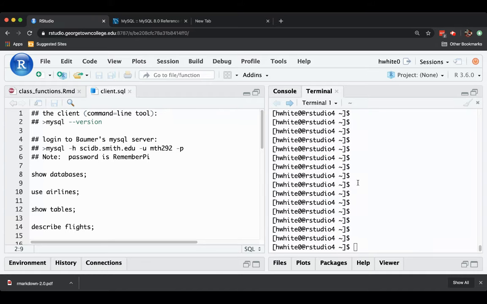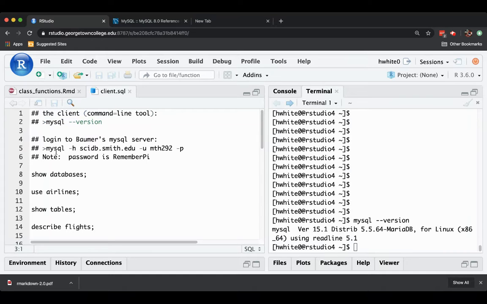So with your terminal open, and I've got mine shown over here on the right where I'm waving my mouse, you're going to enter, first of all, this command. Let's copy and paste. The MySQL client is always working when you log into RStudio. And as you can see, it's version 5.5 of the MariaDB client, which does a perfectly good job of hooking up to pretty much any version of a MySQL server.